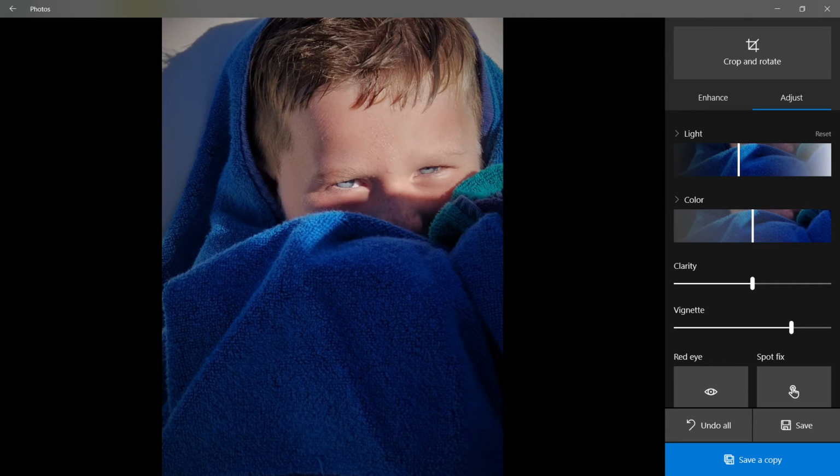And I think about where I want to be, and it never hurts to add a little bit of clarity to the image too. What the clarity does is it sharpens the edges in mid-tone colors. So it gives it a little bit of a sharpening effect. It's not really what it's doing, but it adds a little bit of contrast to the edges of mid-tone colors. And we're already looking a little bit better, I think, on this image.